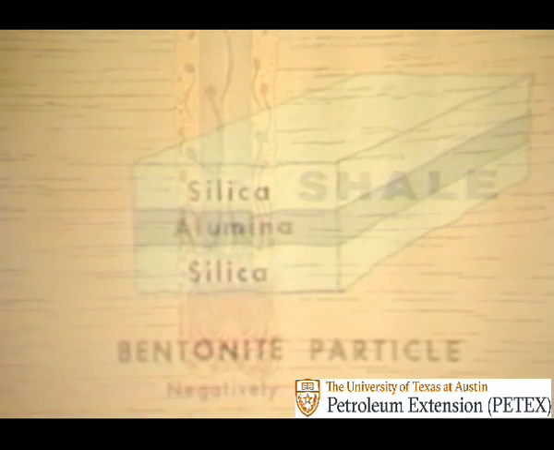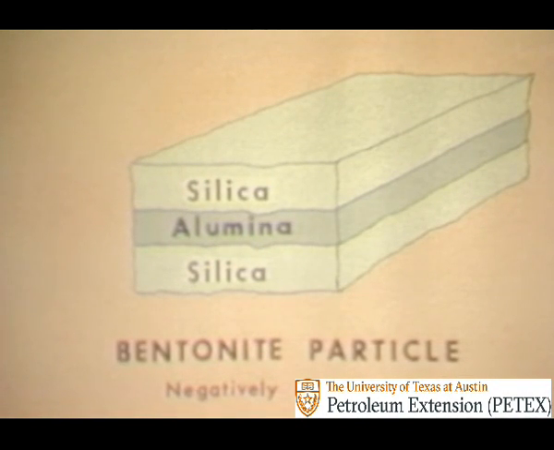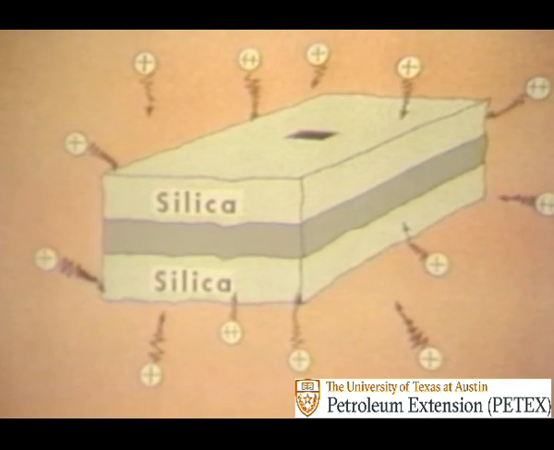To see how active solids behave in water, look at a highly magnified single particle of bentonite clay. The particle is flat and plate-like and consists of three layers: two outside layers of a substance called silica and a central layer of alumina. The whole particle is negatively charged. This clay particle acts much like the negative end of a magnet. The particle attracts anything with a positive charge. One thing with a positive charge is a cation. The particle draws the cations to the silica surface layers.